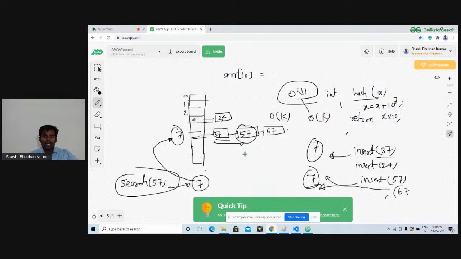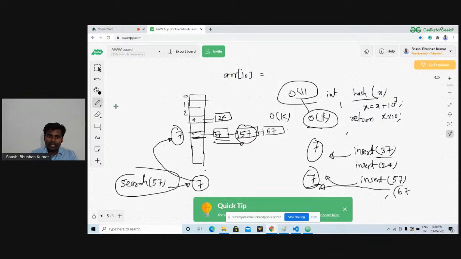But again, in the worst case, it can take O of k time. If you're using a list, you can also use something like a balanced BST, in which your search cost can be reduced to log n time. We'll talk about those things when we discuss trees. So this is how we are differentiating between multiple values at the same index, because we have the list which is containing everything.